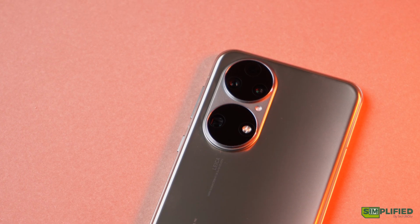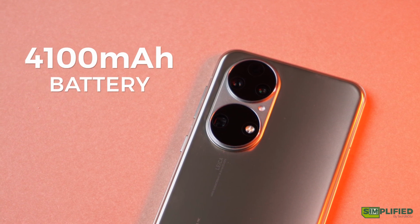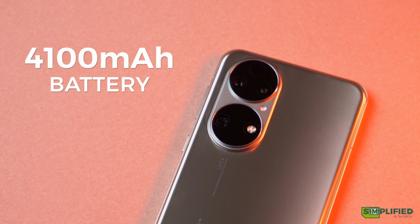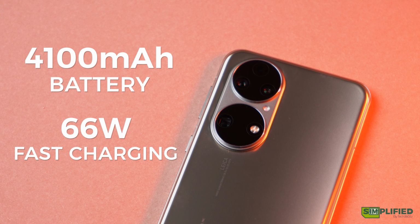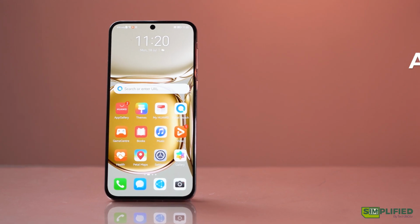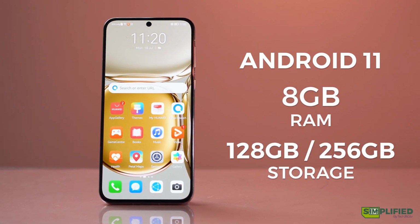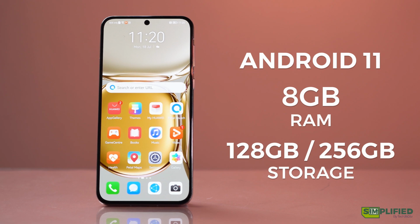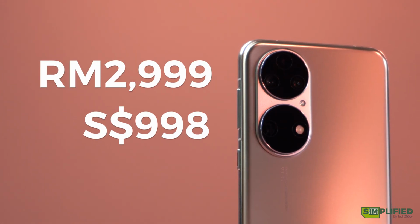Its battery had a shorter life than expected, reaching up to only about a day's worth of use with its 4,100 mAh battery capacity. Fortunately, it still comes with a 66-watt fast charger in the box and should get you back to 100% in approximately 40 minutes. The Huawei P50 comes with Android 11, 8GB of RAM and storage options of 128GB or 256GB and has a starting price of 2,999 ringgit or 998 Sing dollars.